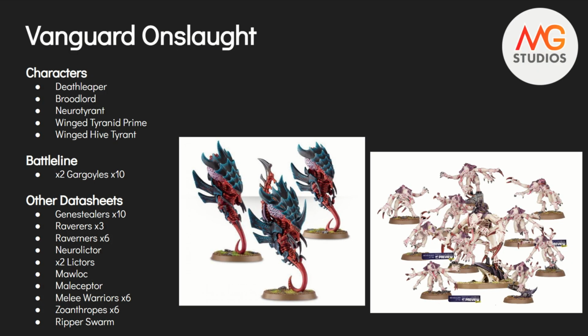Next, we're going to do Vanguard Onslaught, a detachment that's a huge increase of benefit, not only from the addition of Raveners and Trigons and Mohawks, but I also think the stratagem change, or the Hive Tyrant change, is going to be a big boon for them because they didn't really have the best battle tactic strats or that big of an access to them.